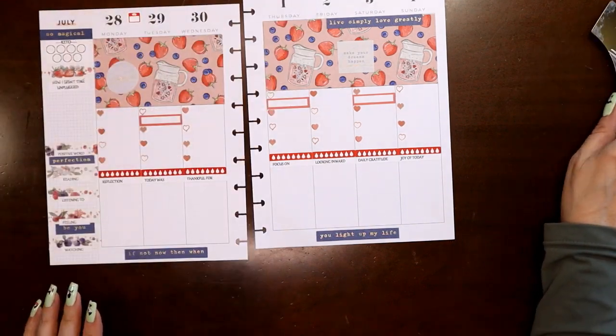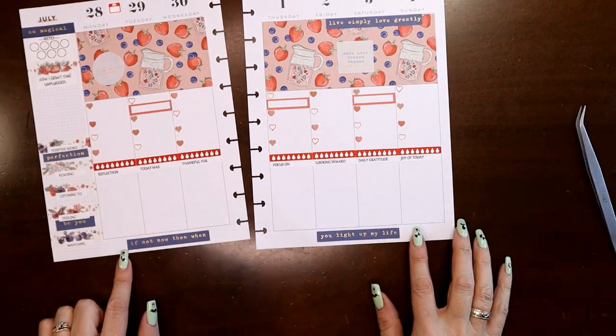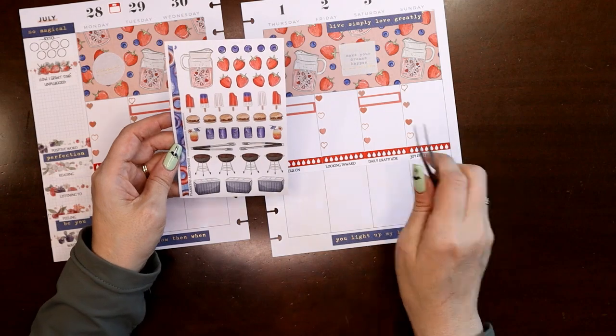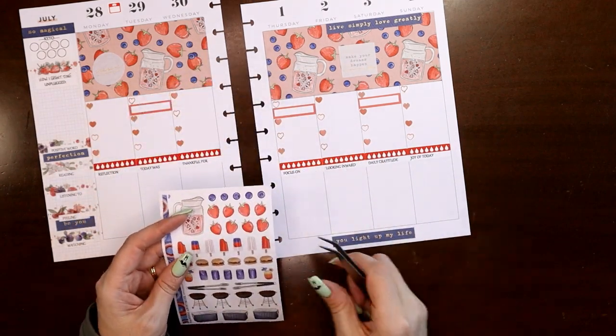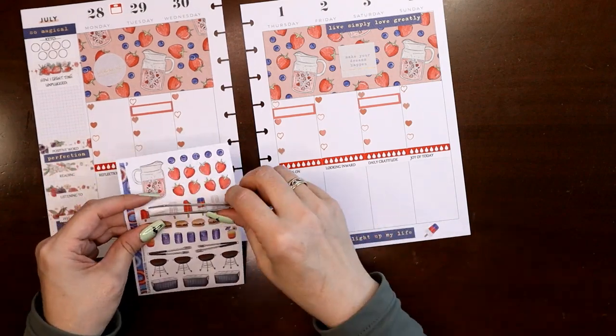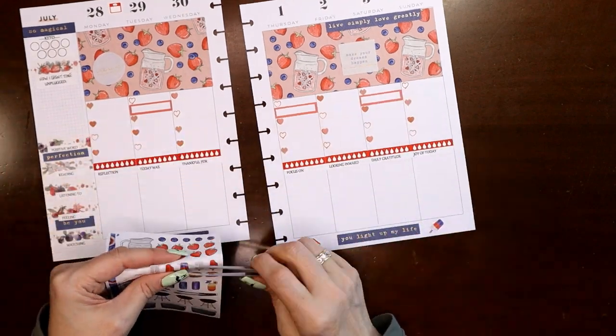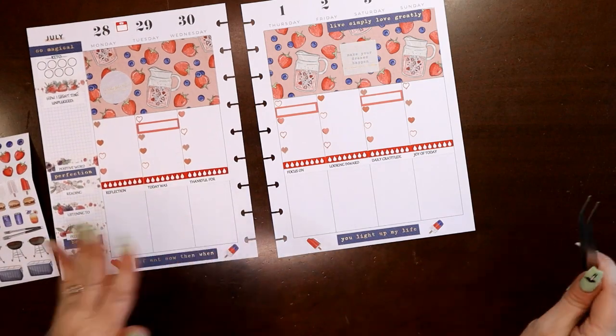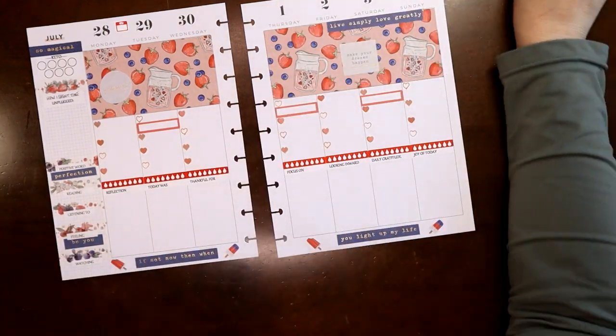I think that's it. I think it's done. I mean, I could put a little bit of red. Let me see. How about, I just pulled this out of the kit, a couple popsicles. These could be healthy, fruity popsicles, right? There we go. That's better. I like it. That's good. Okay, let's put it in my planner.